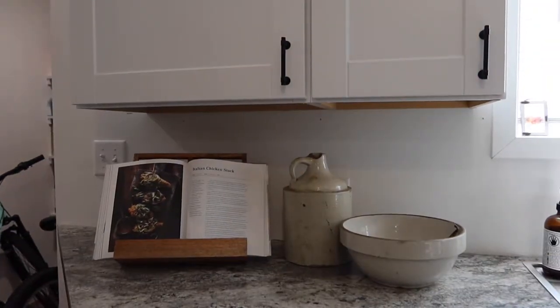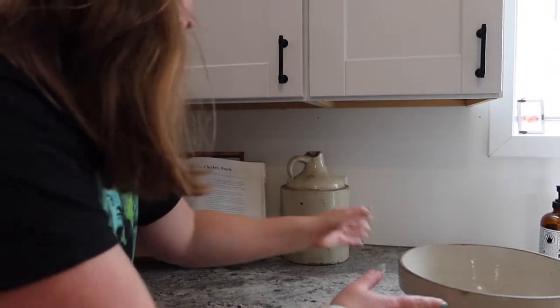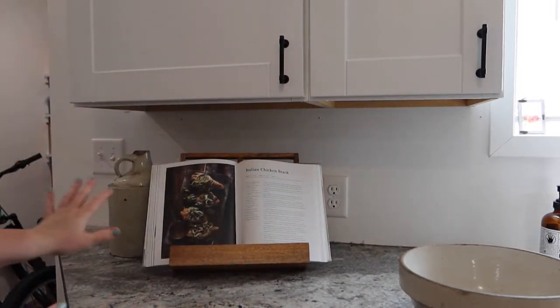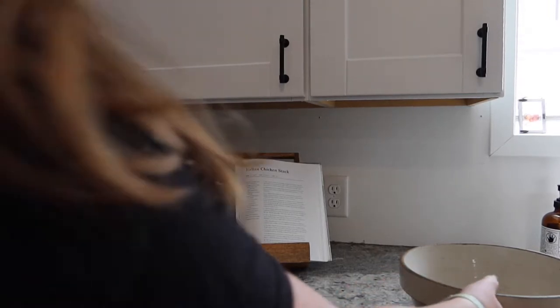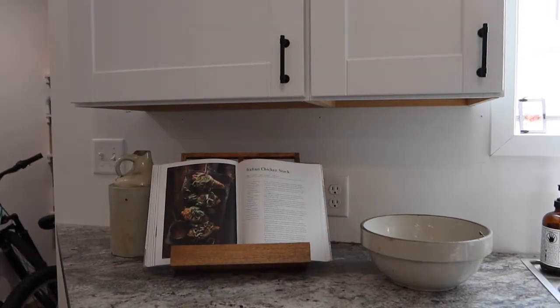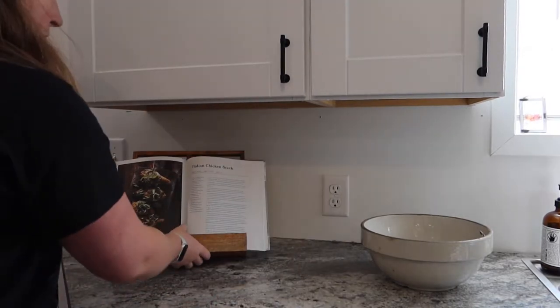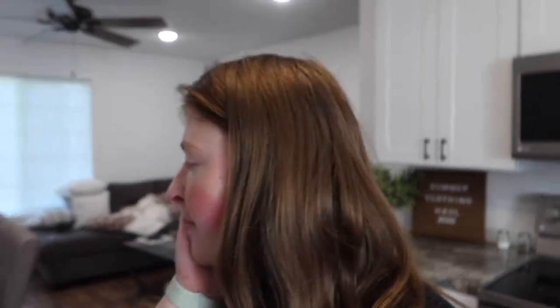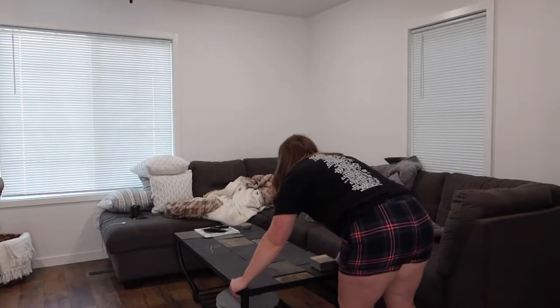There's a couple things I wanted to do. I think it looks really nice behind the cookbook here. Like, I really like the look of that. But just having the fruit bowl there then, I think that looks kind of silly. Like, I feel like the fruit bowl needs something tall behind it, and so I kind of did it like that. I might change it more often, but I do really like the look of that. Now I just have to tidy up the living room and dining table, and then I'm gonna get ready for the day.